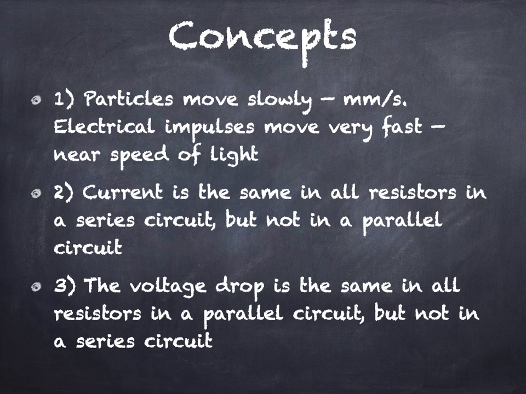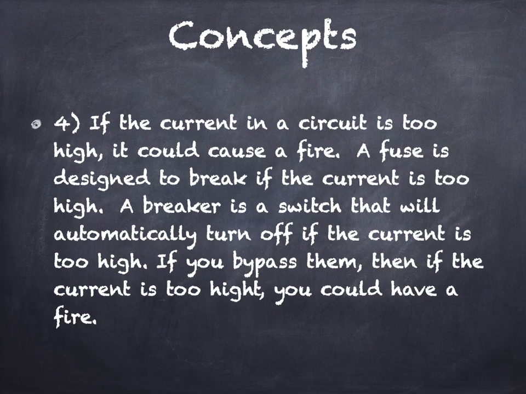However, in a series circuit, they're completely independent of each other. It's like a series of steps. They don't have to be the same height at all. So the voltage drop's the same in a parallel, but not in a series. So keep those two separated. Make sure you're clear in your mind which is which. And hopefully I try to explain why so it makes a little more sense.